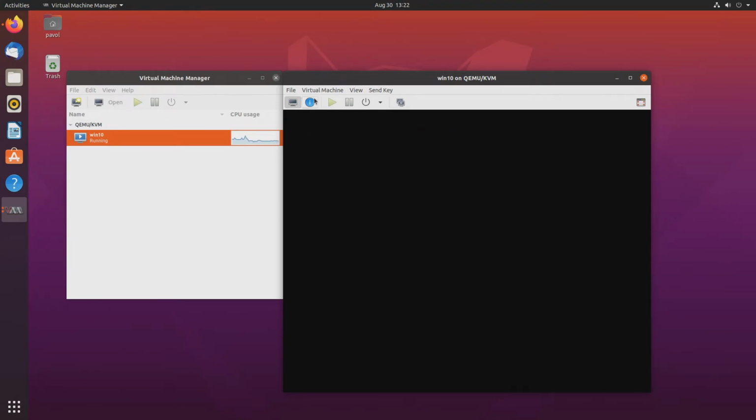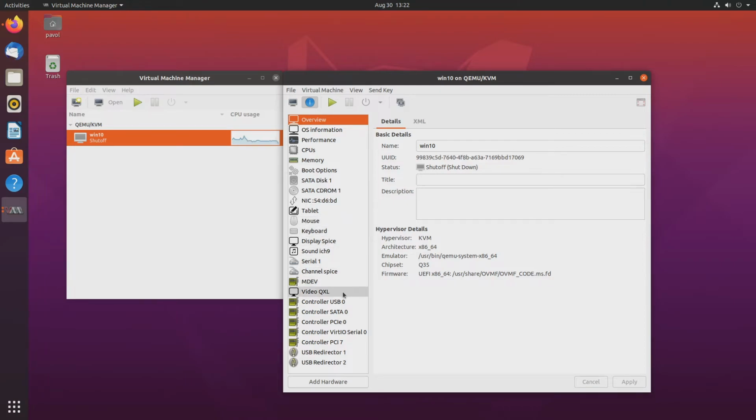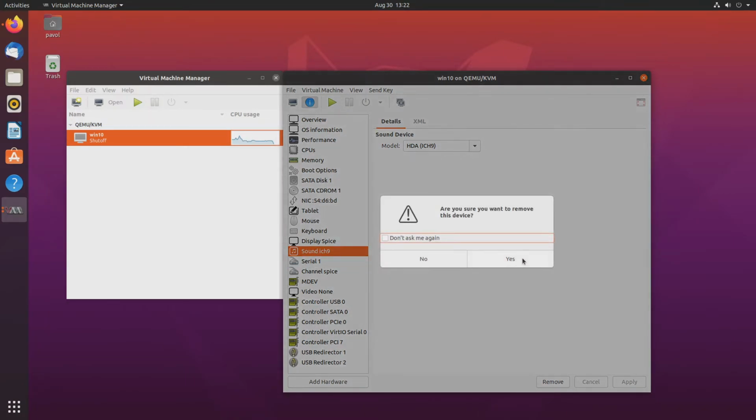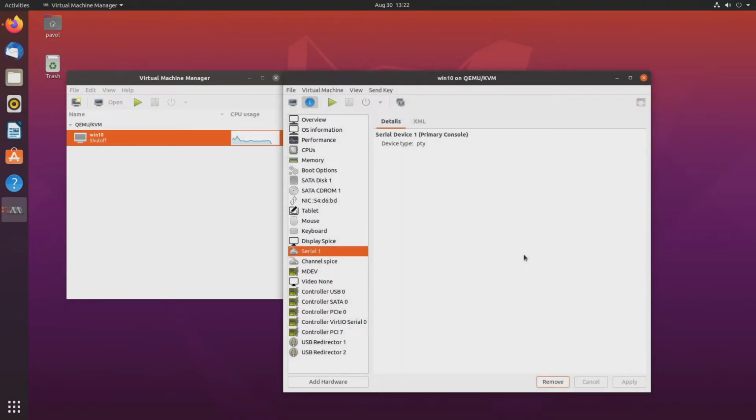Let's go here, and what we'll do, Video QXL, we'll rename it to none, and apply. You can delete sound. We could have done it earlier, but whatever. You can keep it, you can delete it. We will be using Scream here, so I don't need it. And again, for sound, you can use something else. If you want to pass through a USB sound card, do that. You do whatever you want. This is a starting point. It's not the end station. So you can make it as good as you want, limited by Intel integrated graphics, obviously.